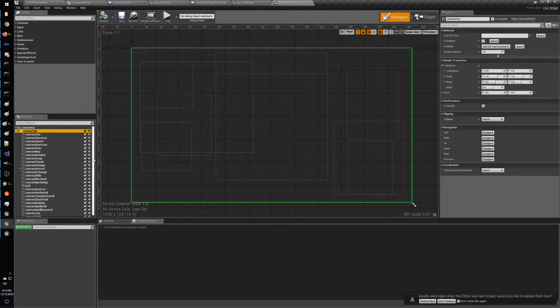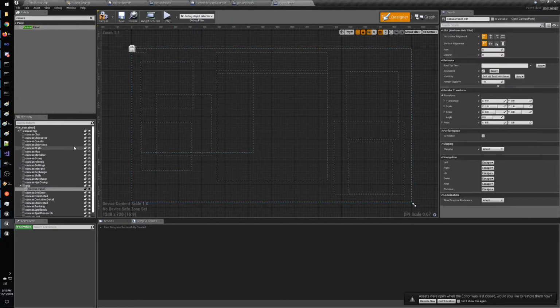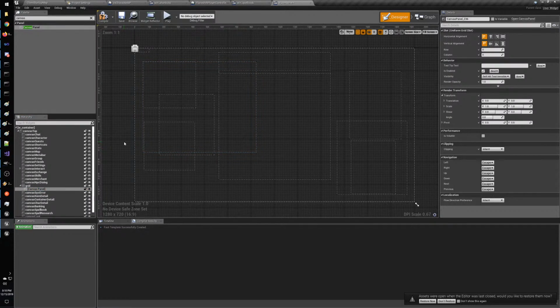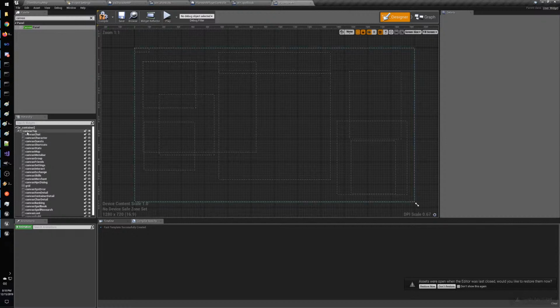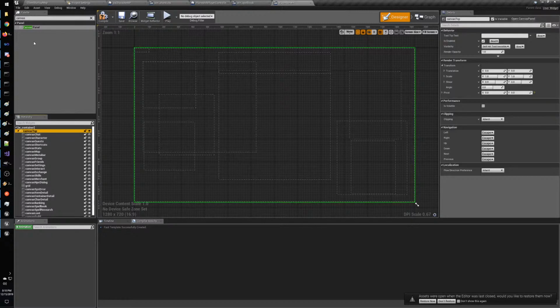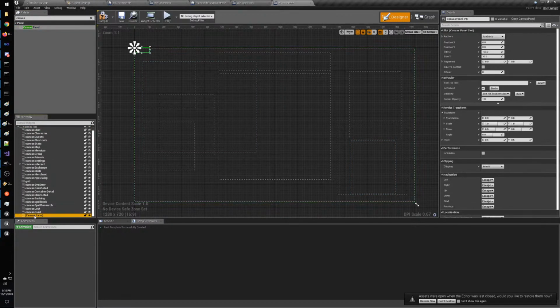I should add here a new canvas, which is canvas panel. Right? I should just add a new one here. It should be a child of, no, why put it as a child of a grid? Go back. No, it should be a child of canvas top. Exactly.